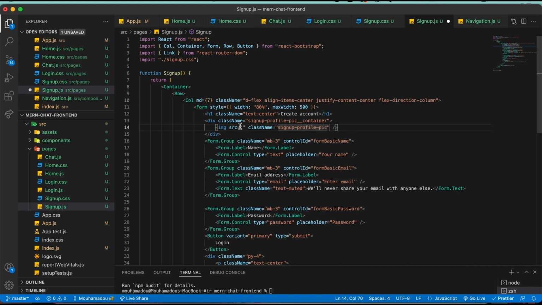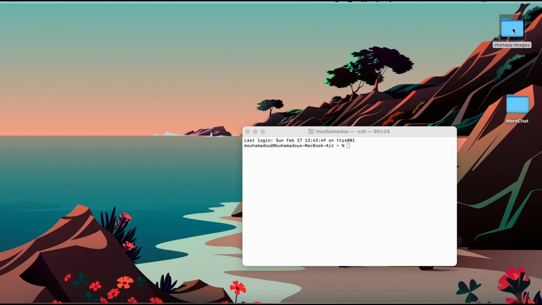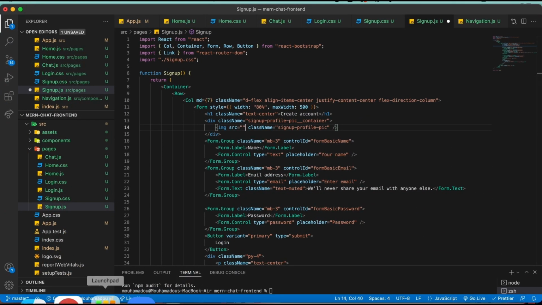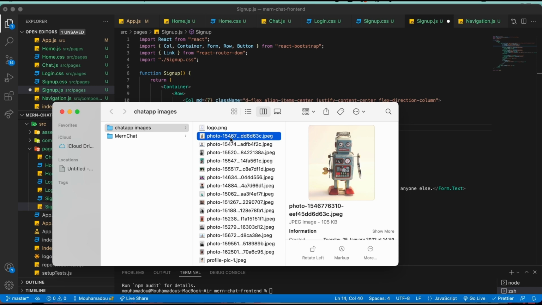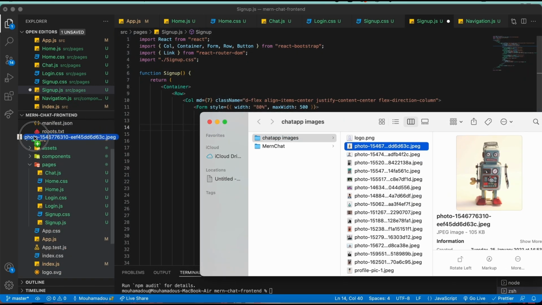Right, so here we need to have an image, and I have an image for that. It's just a bot image, so I have it here in my chat. So this is going to be my bot image, my default image. So let's just put it into my assets folder.